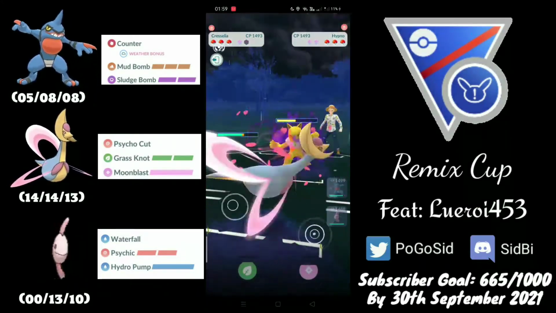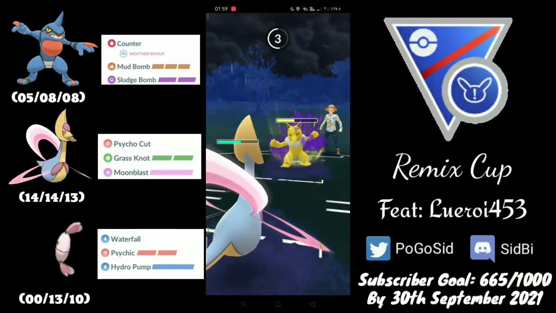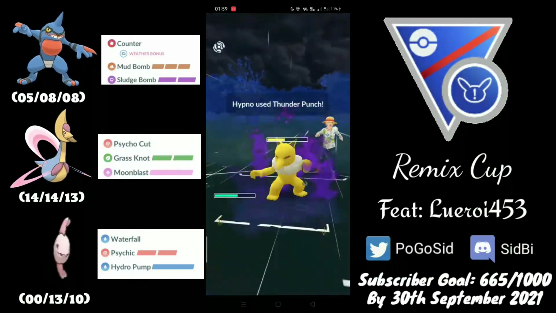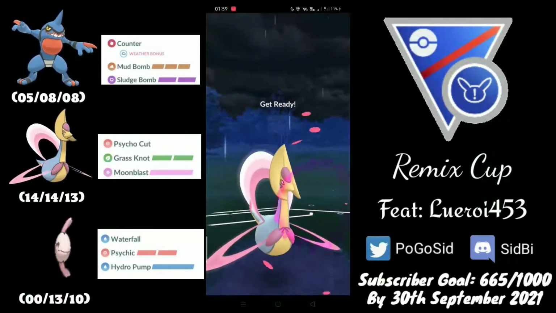They go for Thunder Punch though. So maybe they are running double Elemental Punches. I hardly saw a Hypno running Elemental Punch and Shadow Ball. Yeah, looks like they are straight away going for Thunder Punches. So maybe they are not. They are running Thunder Punch and Fire Punch.